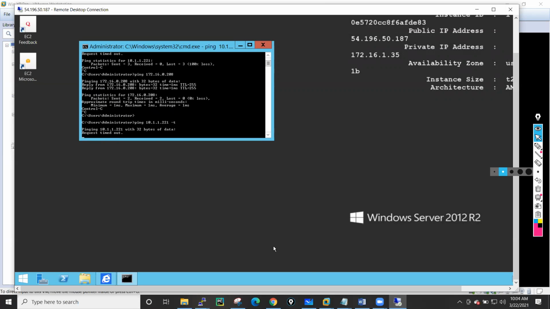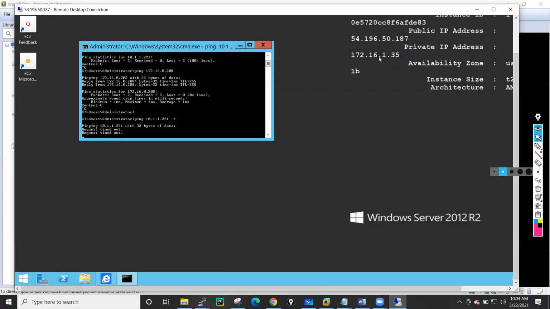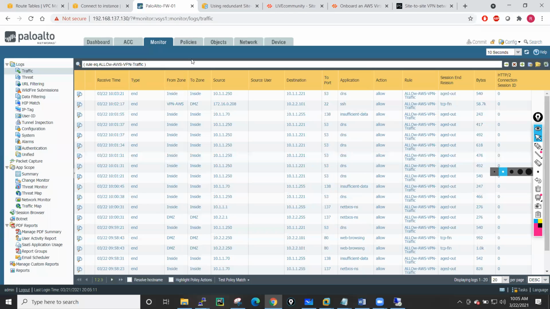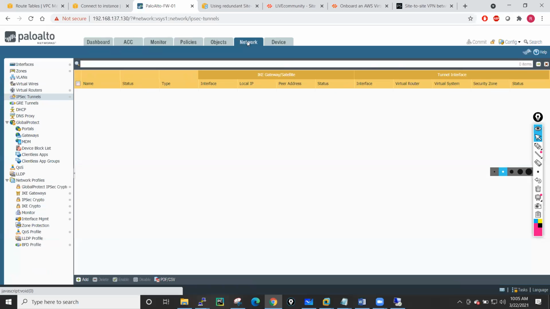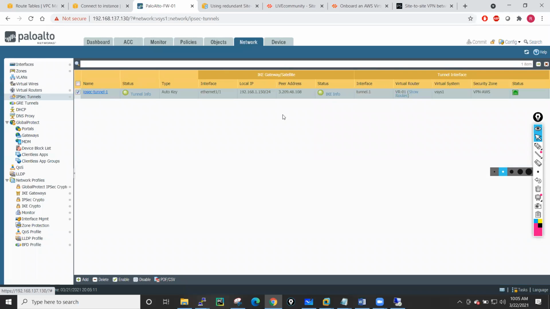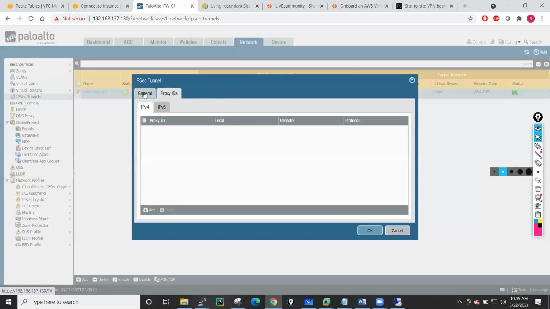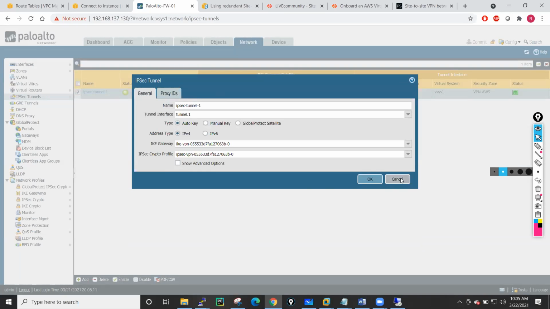So what I will do, I'll go into my, so this machine getting IP into 172.16.1.0 range, right? And if I'll go into my Palo Alto firewall, traffic coming from this machine, okay. If I'll go check my routing, so I have to just verify all these things guys in this way, okay. So 192, these are things, this thing is correct here. We don't require to use this one.